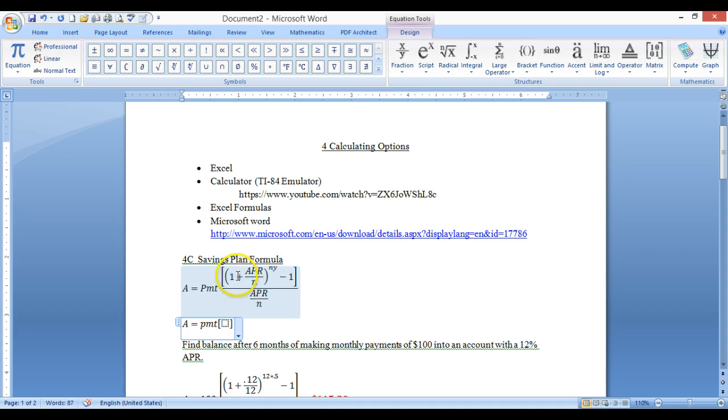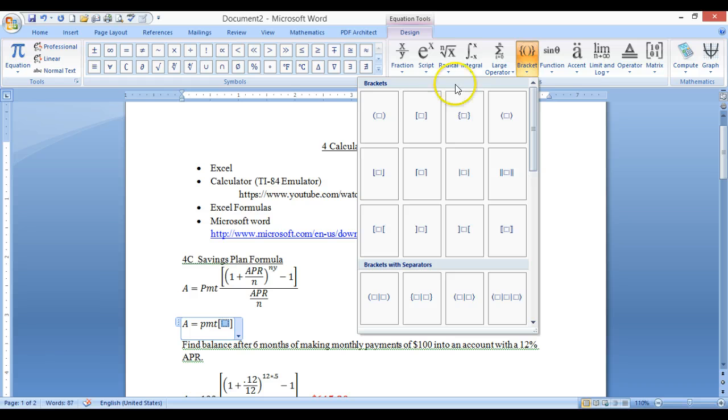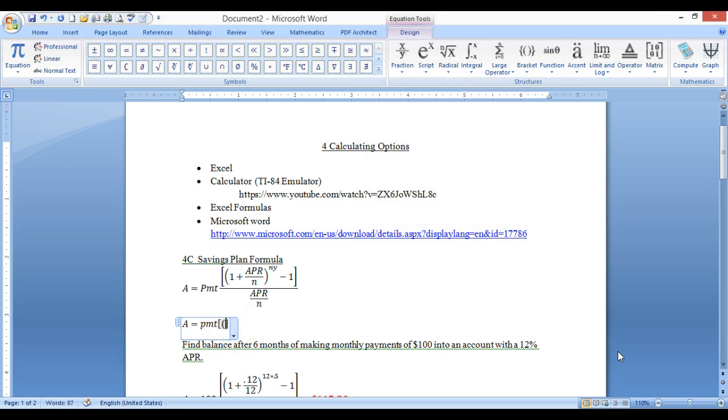But I also need inside there parentheses. I have two different ways of doing that. I can, of course, I need to move my arrow over. So I tabbed over with my arrow to the left so that the inside is highlighted. I can come back here and pick parentheses, or I can just press Shift 9 to get my next set of parentheses. And you'll see how I can close it off as well.